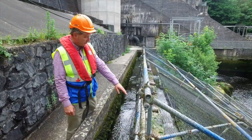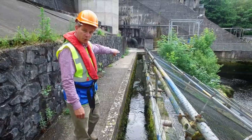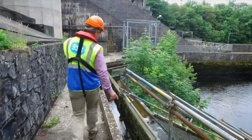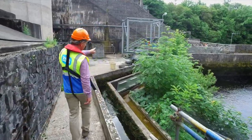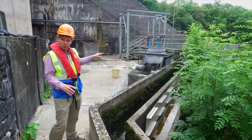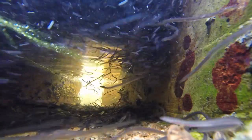They fall into this trough of water and then they simply swim along that trough, follow the flow of water in the upstream direction, come along the trough here, and then they enter the box here, which is where we actually physically trap those juvenile eel and we transport them then depending on the catch into the catchment upstream.